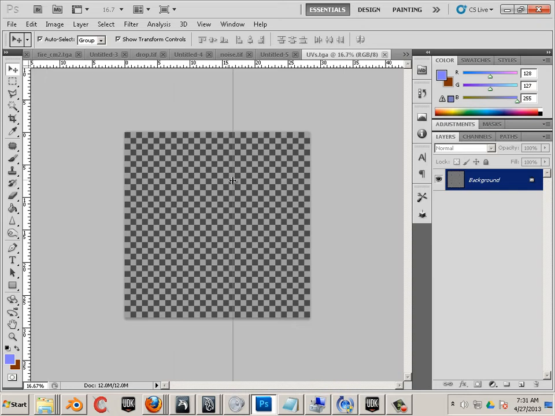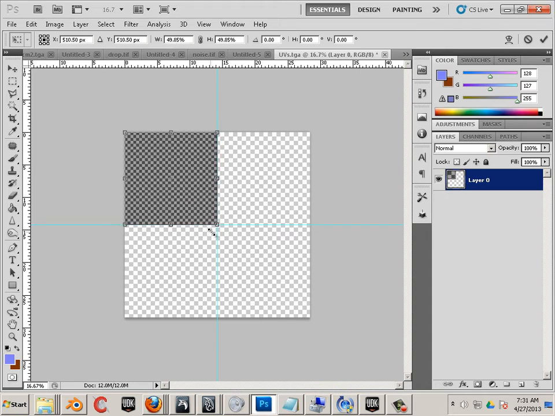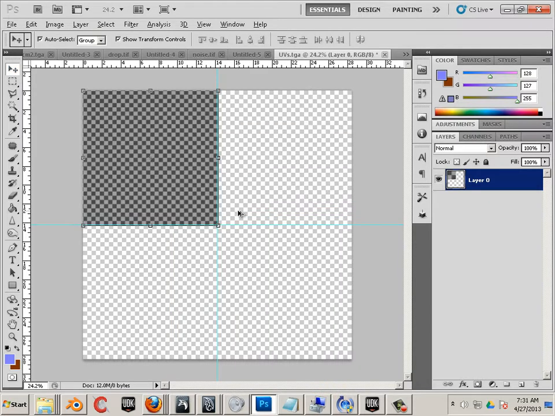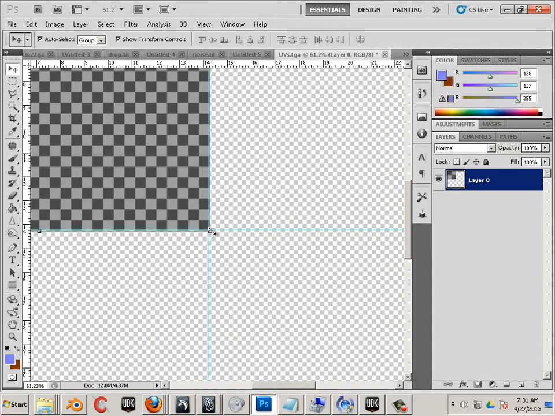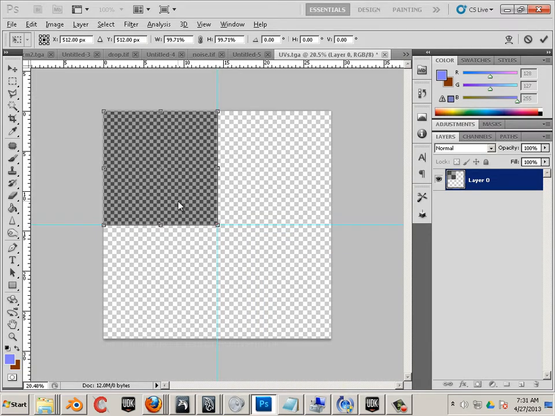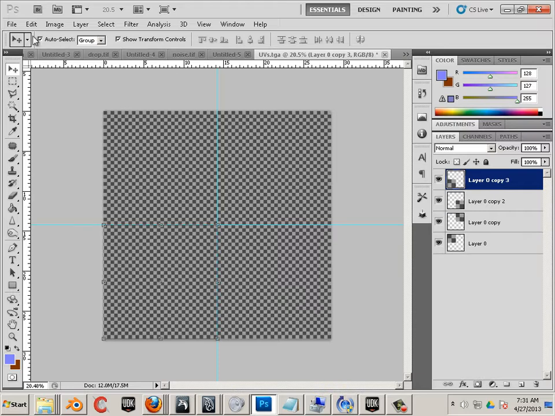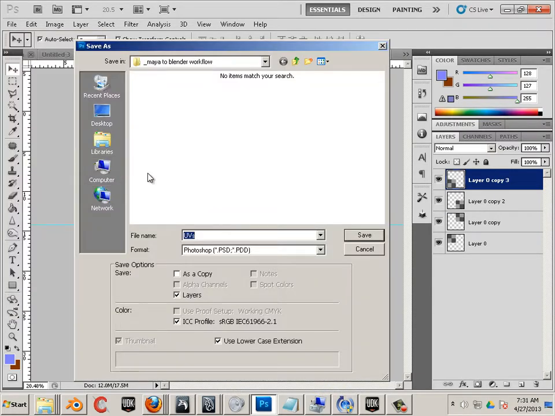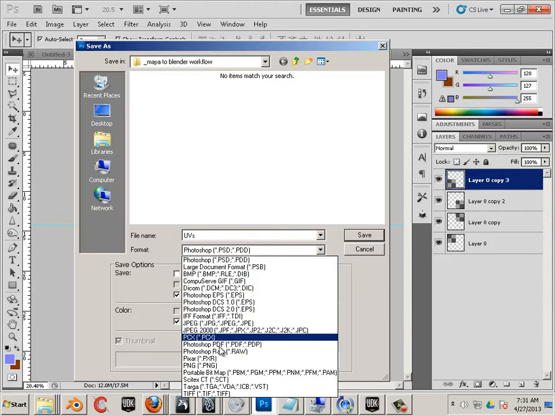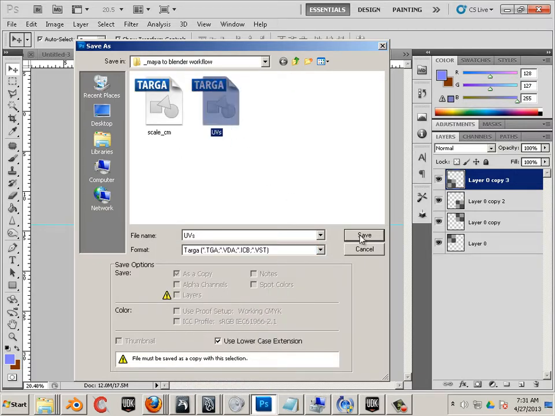So to do that, you just divide your map in half. Okay. Double click on it to unlock it. Snap it there. Then go to the move tool and then hit Alt, which will allow you to copy that. So for certain characters that have really big, huge shells, you'll have to do something like this just to get a better understanding if the UVs are on there correctly.